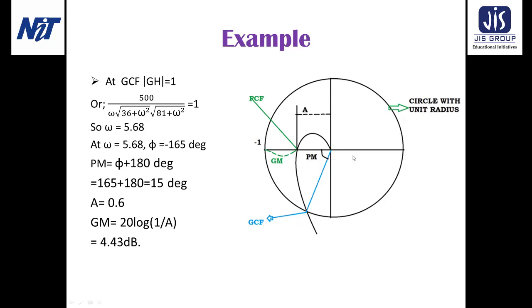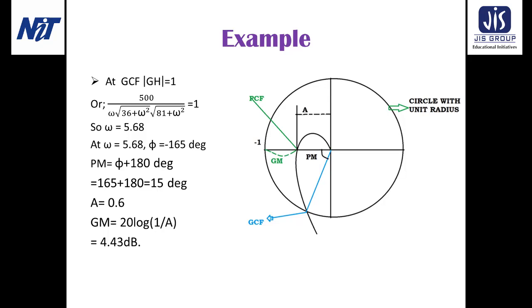Now we have to find the phase margin of the system. So how do we find the phase margin? The phase margin is this gap, the difference from this point to this point. This angle is phi, so the difference is phi minus (-180 degree). It gives phi plus 180 degree, and this gives us the phase margin equal to 15 degree. So now this phase margin is 15 degree.